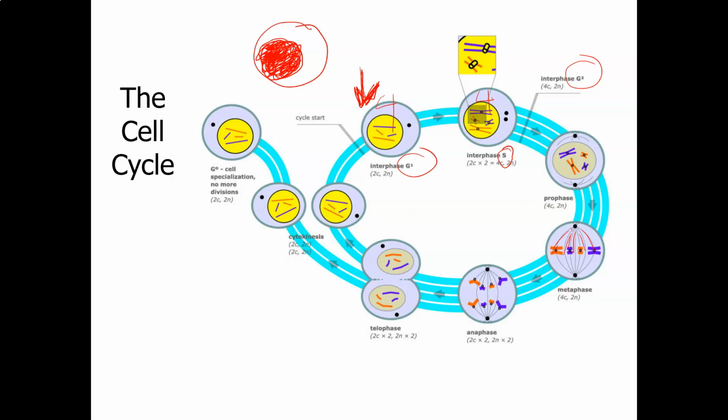And then we have the phases of mitosis, beginning with prophase, which is where the nucleus disappears and the chromosomes condense, and you can see them. They're not in the form of chromatin anymore. They are condensed into these structures that look like X's, because they're actually 2 sister chromatids attached at the center. And then in metaphase, the chromosomes line up at the metaphase plate or the equator of the cell.